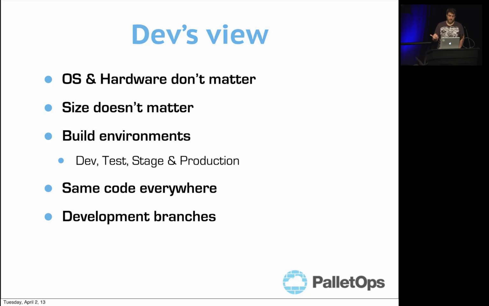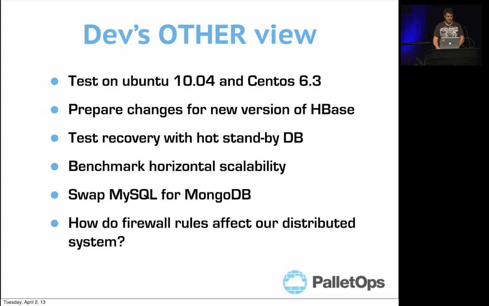And we also do development branches, right? And development branches are important in terms of infrastructure because that's often a thing that we don't see in the frontier between development and production, which is we develop in branches, in parallel branches, but usually our test environments, our staging environments, they only have one instance. And if our code depends on the infrastructure, then it gets out of whack. So that's the other view that as developers we have, right? So we go from not caring about any of this to caring a lot, right?